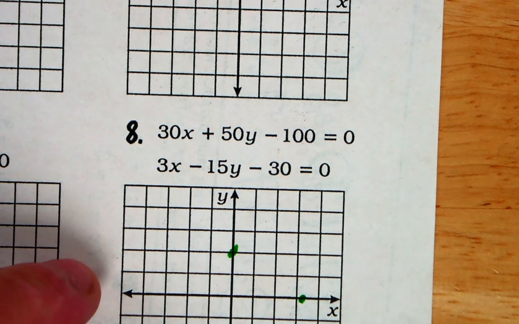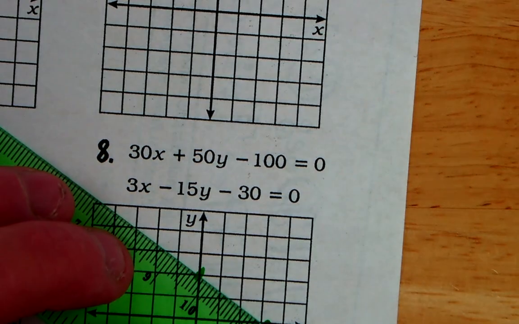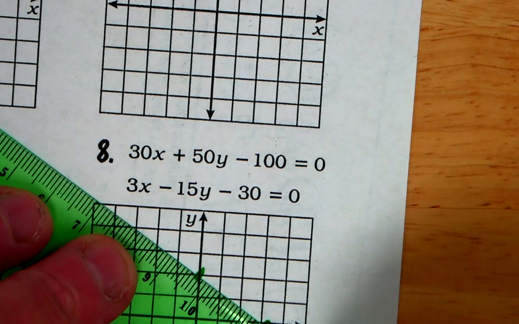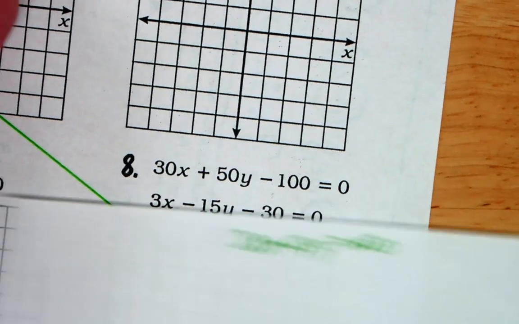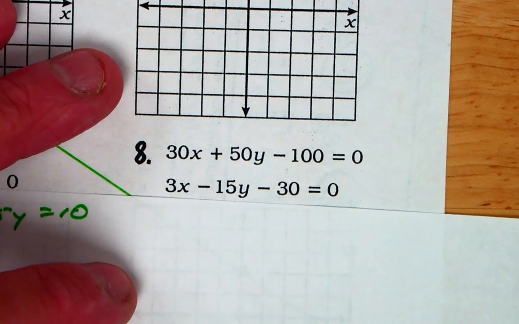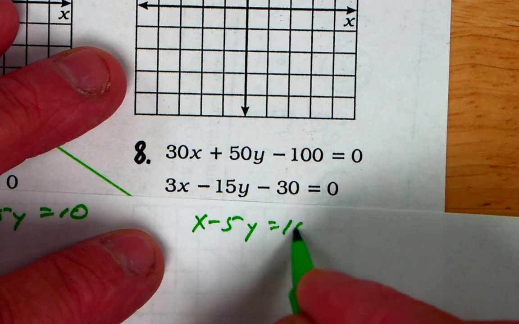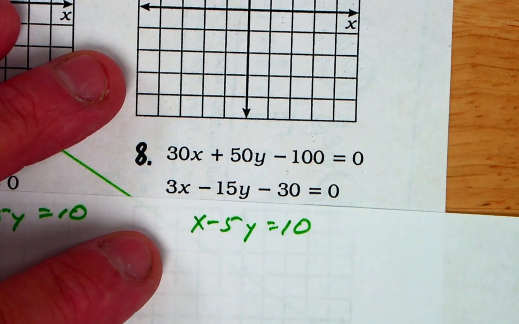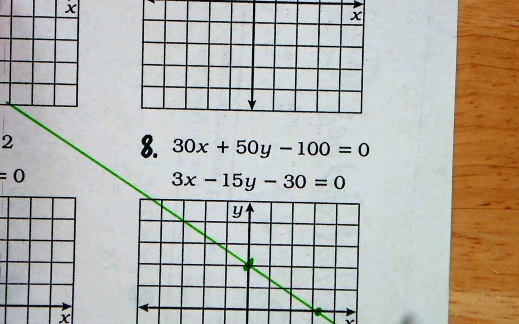Then I'm going to take my ruler that I bought this weekend at Dollar Tree. Made a big investment in rulers this weekend, I did. And the other one, do you see anything we can divide this one by? 3. Let's divide this one by 3 and make our life easier. And let's move that over 10. My x-intercept is 10. Ah, crud. This thing isn't that big. I can do my y-intercept though.